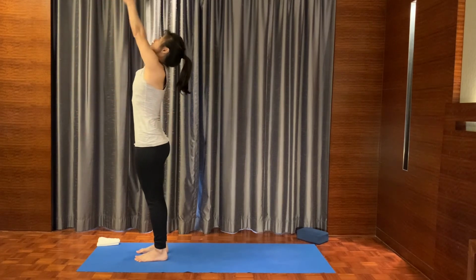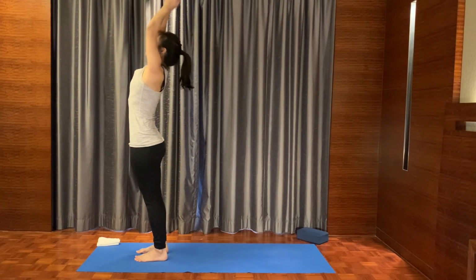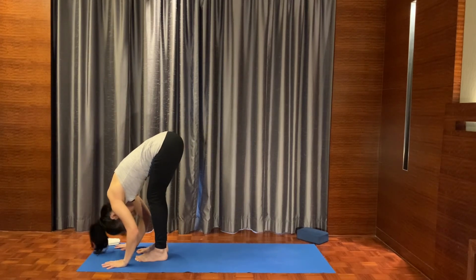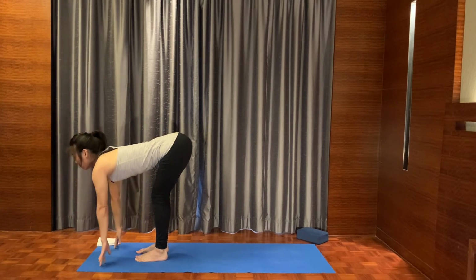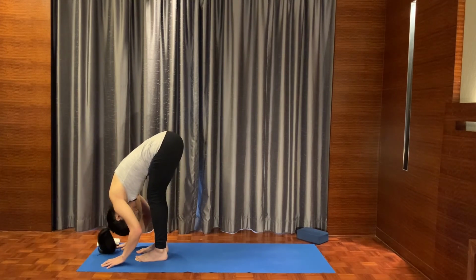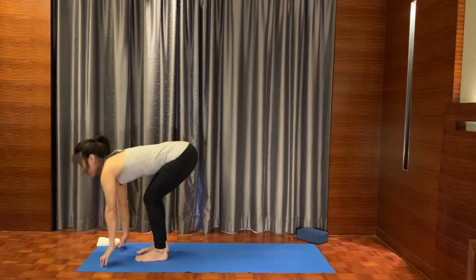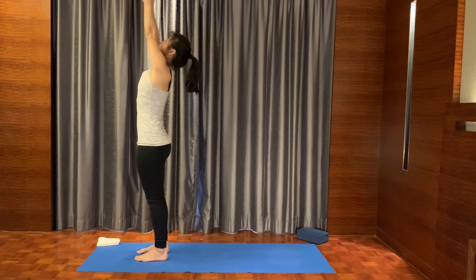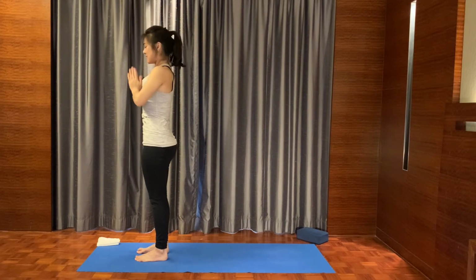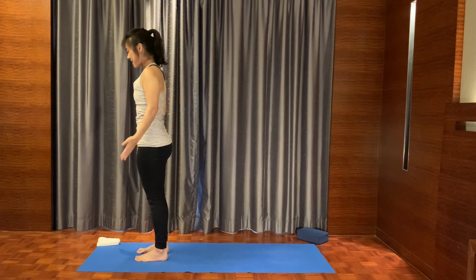Inhale, arms up, reach to the sky, heels press down. Exhale, fold. Knees can be soft, knees can be bent. Inhale, look up halfway, flat back. Exhale, fold again. Inhale, reach your arms up through the sky, through the ring fingers, press down through the heels. Exhale, hands to heart center, hands by the side.